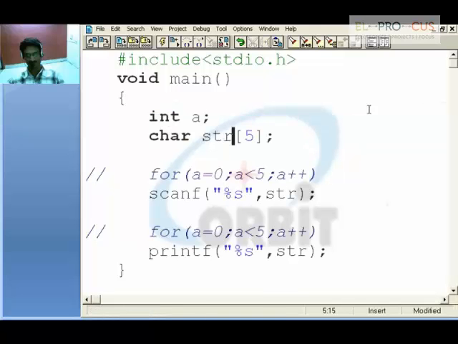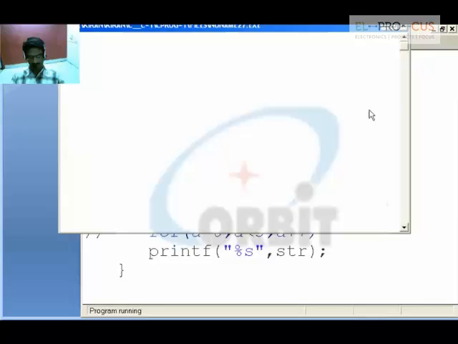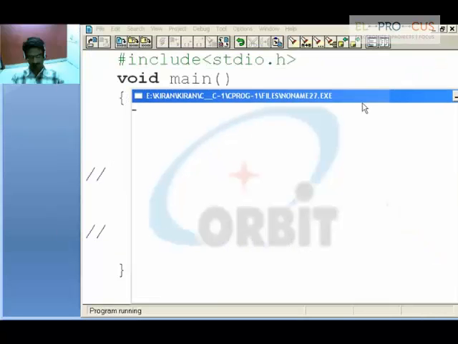If my input is these 4 characters, 5th character, 6th, 7th character, 8th, 9th, 10th, over all I am using 10 characters. Because of the format specifier %s, the compiler won't take up the characters which come after the space. Up to this it is safe, but from the space onward everything is lost.